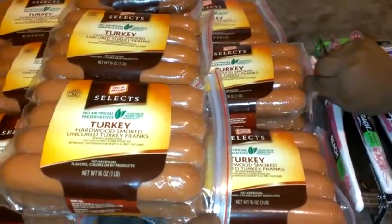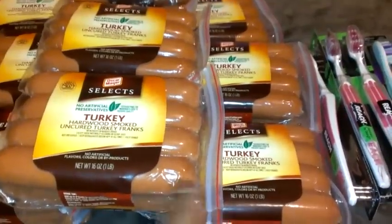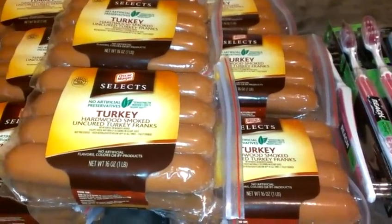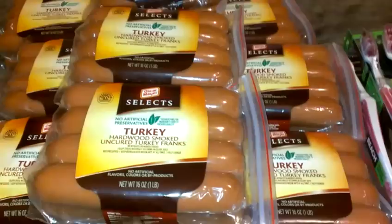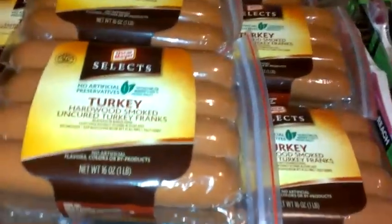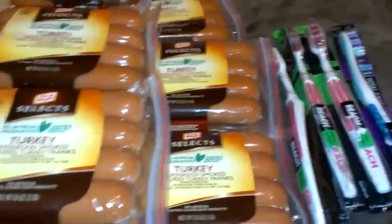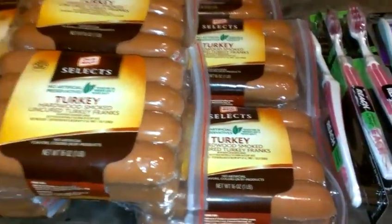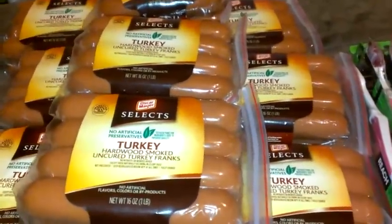These are $1.99 and you have a $1 Just For You coupon. You put that on your Just For You card and it's going to take it to 99 cents. When you buy 10 you're still getting that $10 Craft Catalina, making these free — you're going to pay $9.90 and get $10 back. I was going to do the Post Cereal deal also, but the Honey Bunches were completely out at my store.